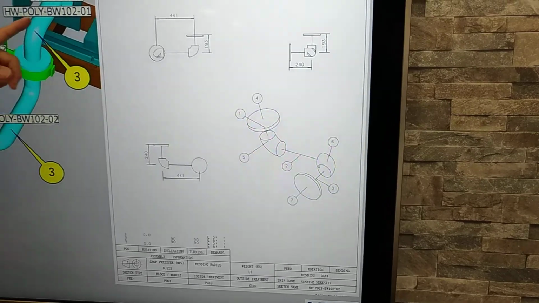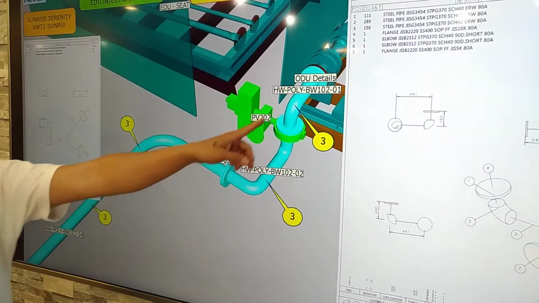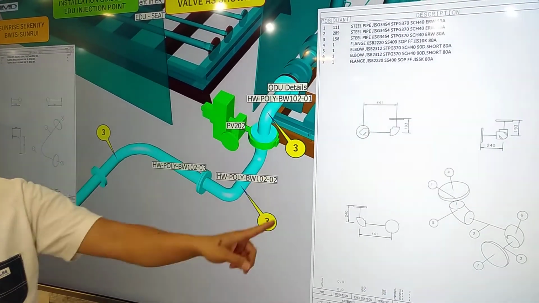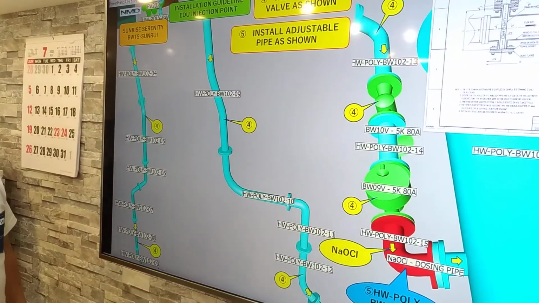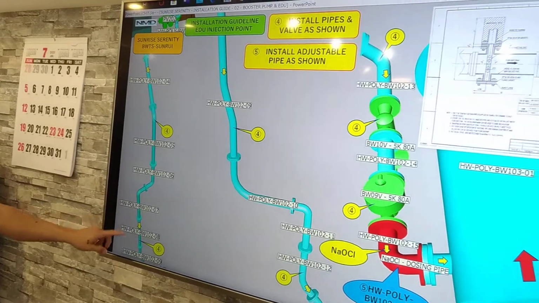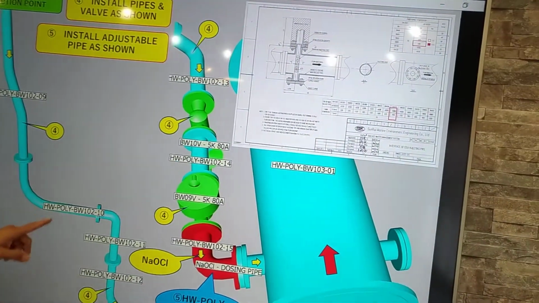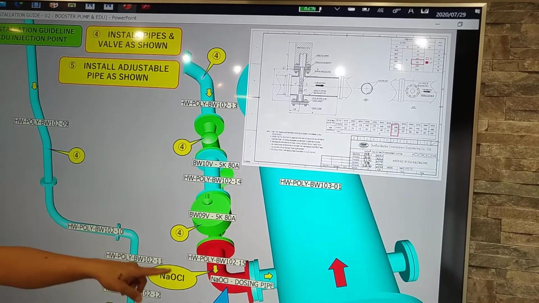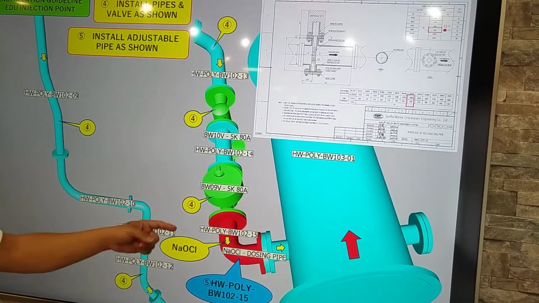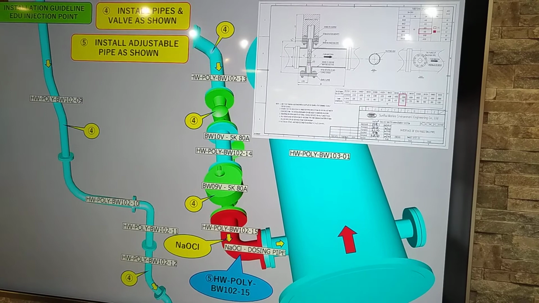Then we install going down the pipes from BW10201, 2, 3, 4, down 4, 5, 6, 7, 8, 9, 10, 11, 12, 13, 14, and then 15, the adjustable pipe. Then we have here the chemical injection.